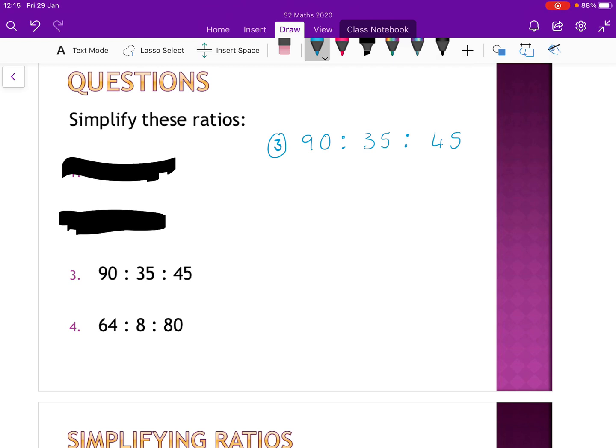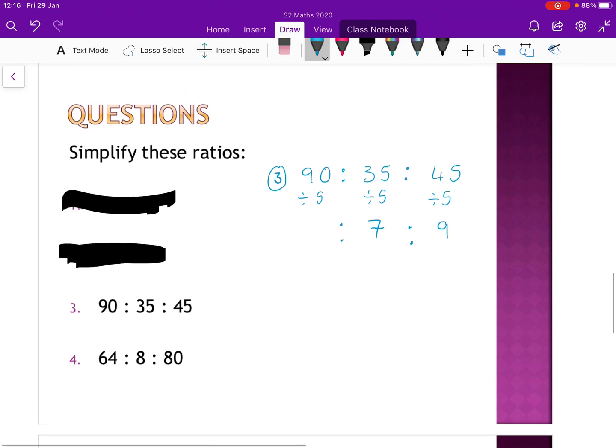Do we remember the little trick that I said when it comes to numbers ending in 0s and 5s? What can I always divide by if they end in a 0 and a 5? What times table does that mean they go up in? Hopefully we've remembered that that would be the 5 times table. Now let's miss out the first one because that one's a little bit tricky, but the other ones are times tables. So 35 divided by 5, so 5 7s are 35. 45 divided by 5, well 5 9s get me 45.